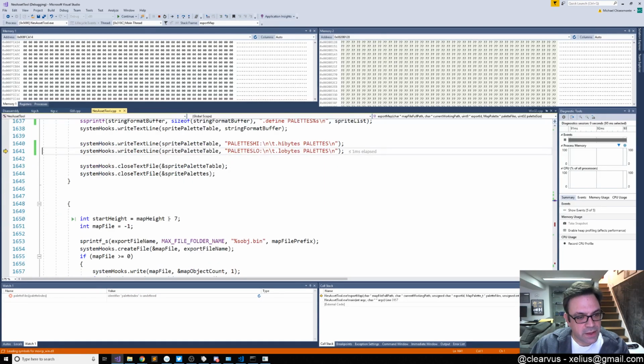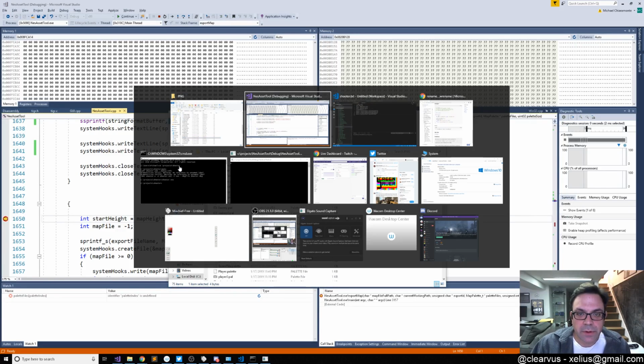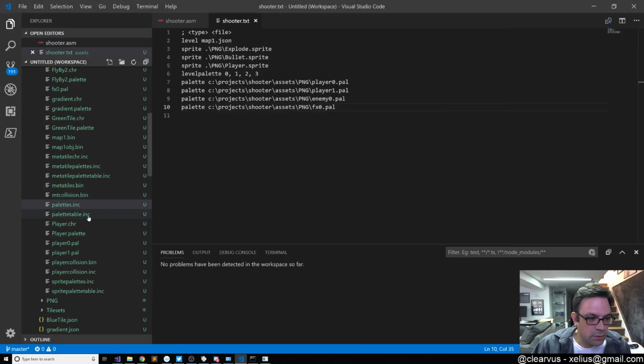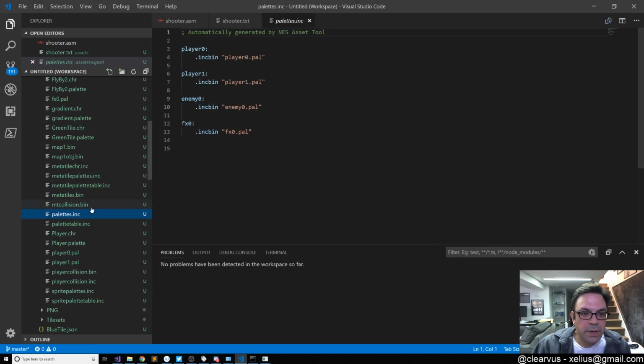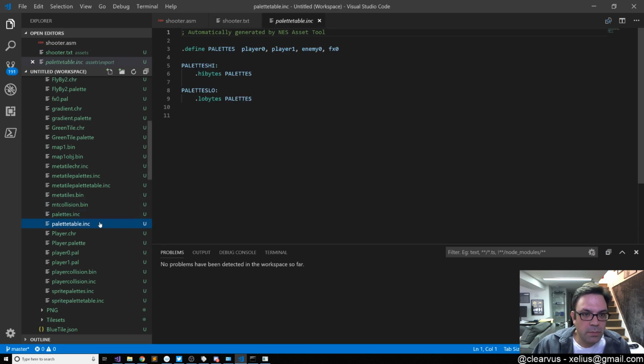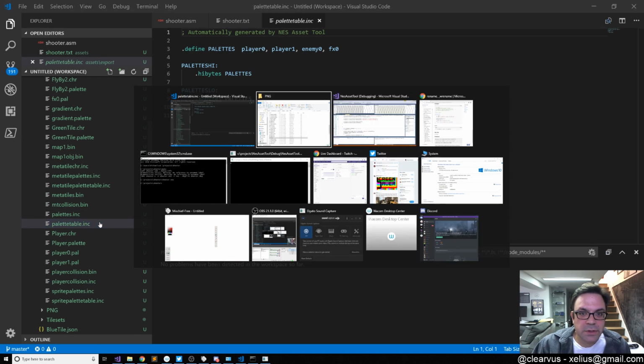Okay, so we've got that. Let's just hit a breakpoint there. Let's go look at those files. So palettes table, we now have that, and that looks good.